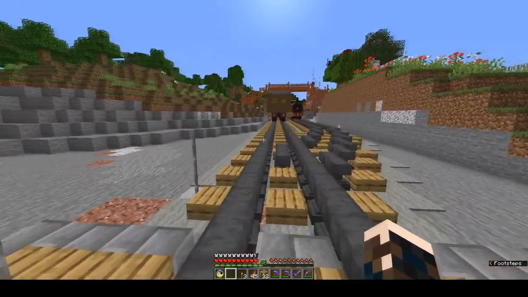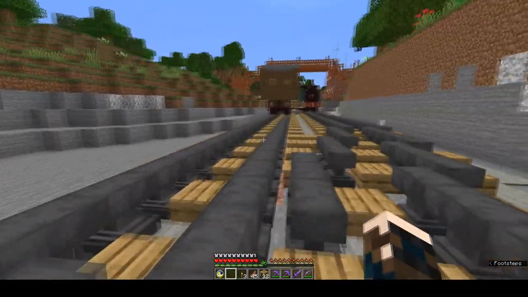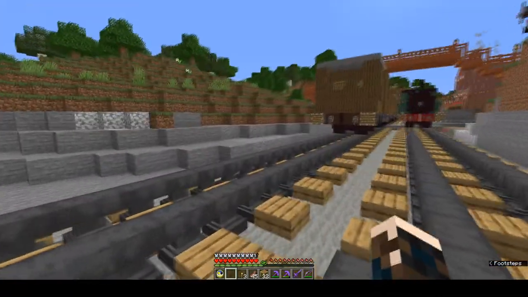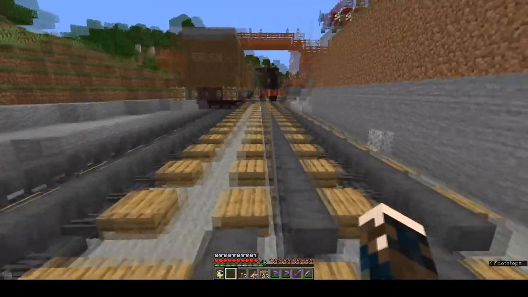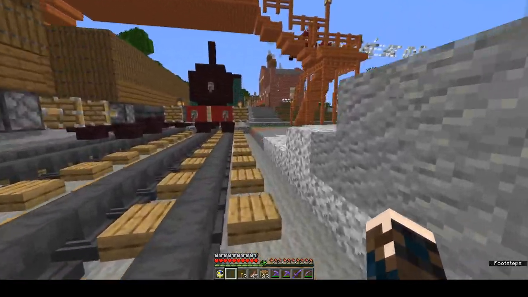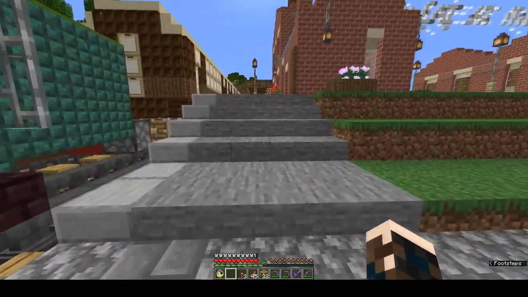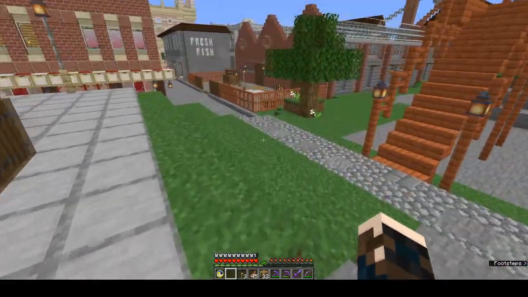I'm wondering if I should put in a water tower and a coaling tower. I really should, but I'm wondering about space, but they'll go here. And I don't know what to do about a signal box. Probably should go down just this side of the tunnel, but oh, it's a bit cramped for space. It really is.